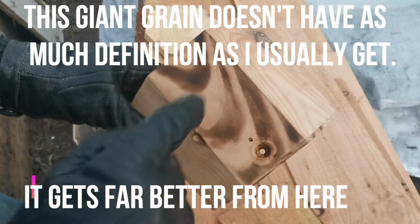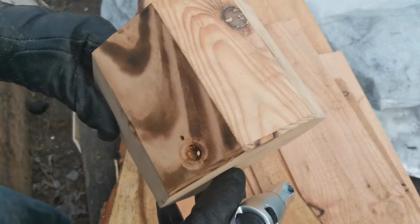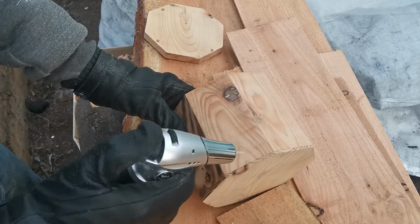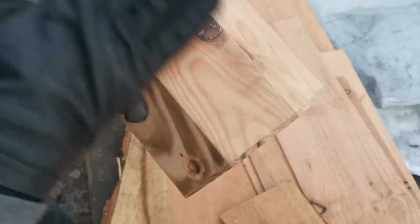See what I mean? These lighter bits are almost refusing to burn. I think it adds a really nice contrast. It's a really super easy way to get a bit of depth in your wood. I'm going to burn these little flecks on the top.